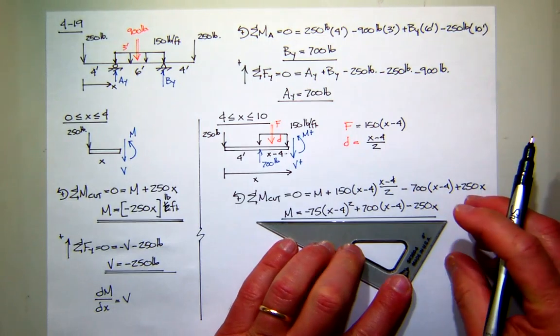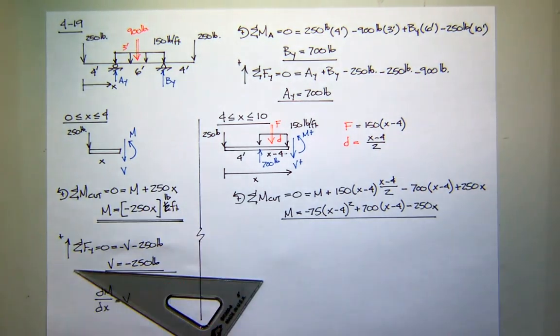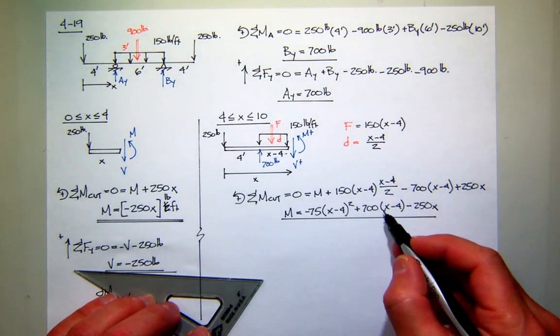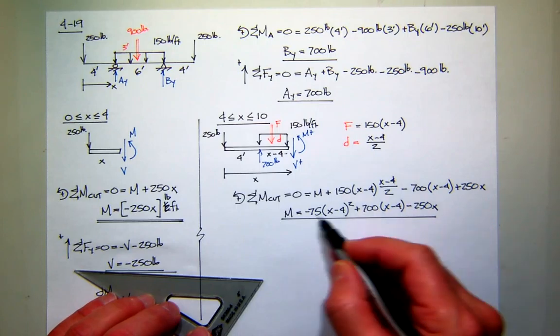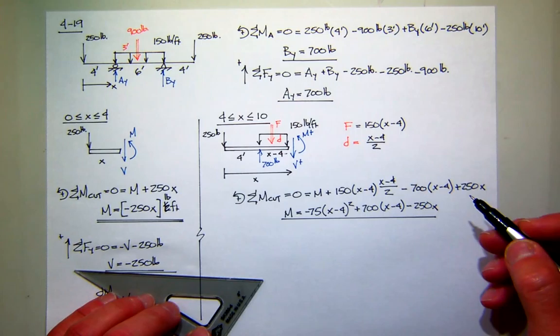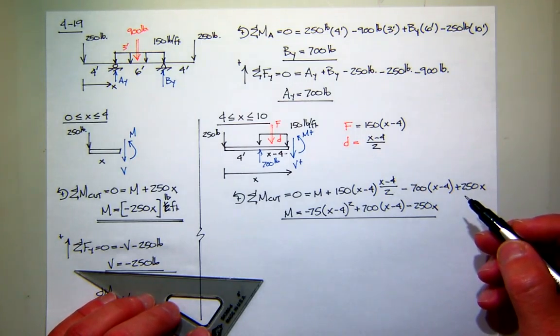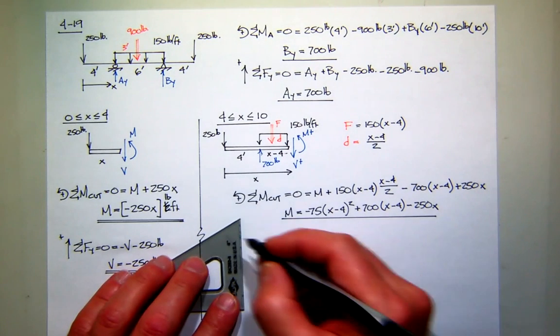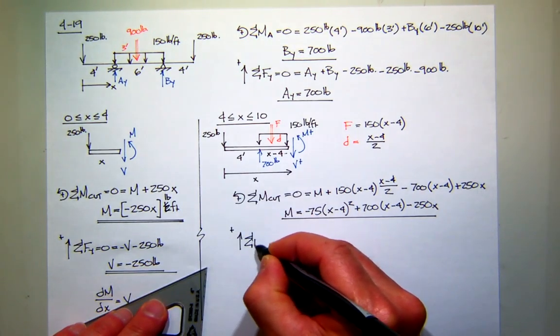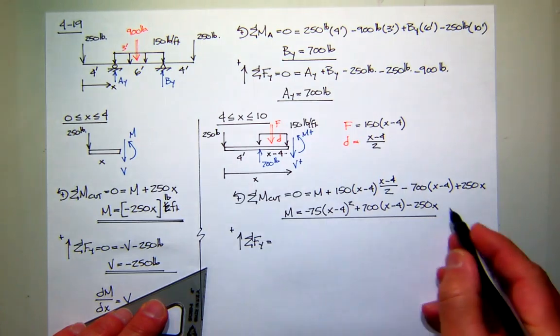Can you leave it like that on the test? Why not? It's a valid equation. Cool. Hopefully it's right. I mean, obviously, if you took your time and multiplied that out, you're going to have an x term from here, an x term from here, an x term from there. You'd have to collect all those x's. But really, ain't nobody got time for that. Now, the only thing this leaves you is when you sum forces to find your shear, it may be a little more difficult to find this derivative.